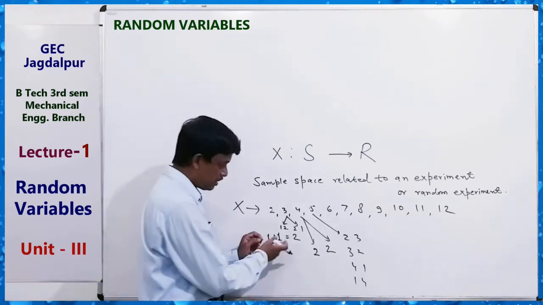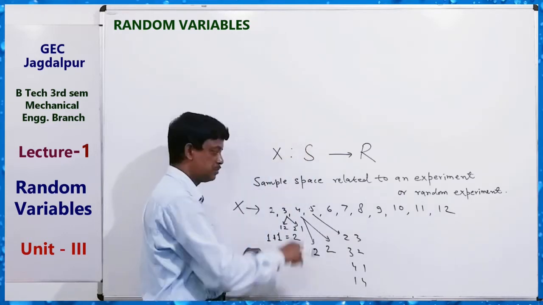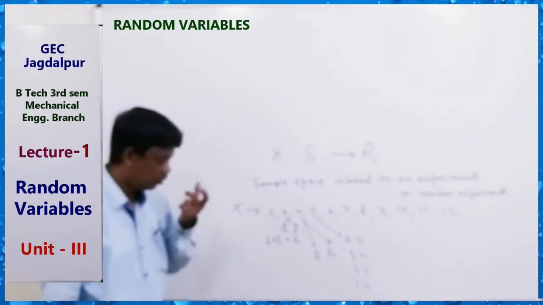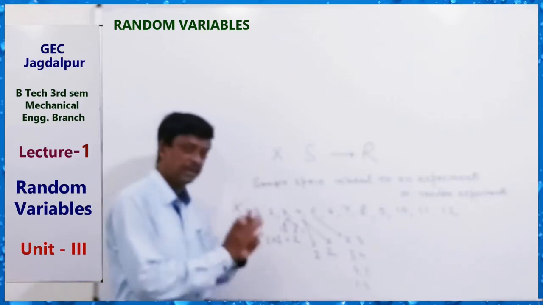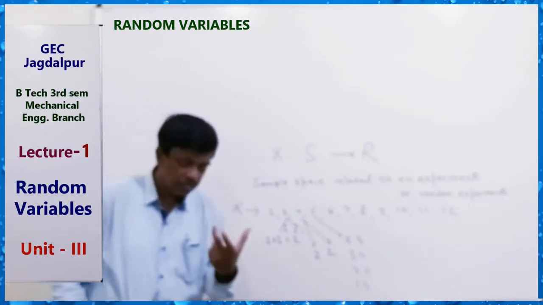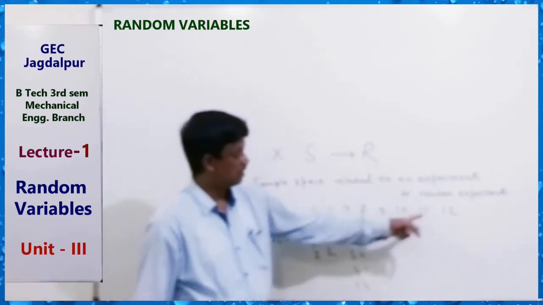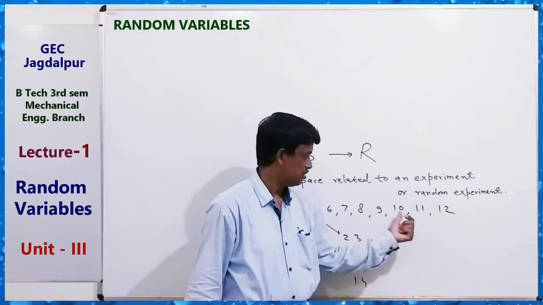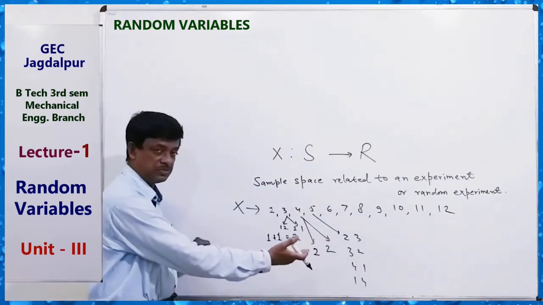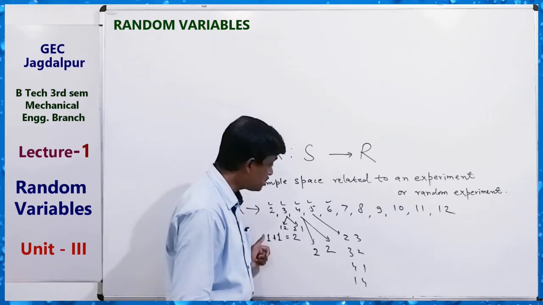Okay, so these are the possible outcomes in the sample space, but these are the values the random variable can take by throwing 2 dice and defining x as a random variable, the sum of the 2 numbers showing on the top faces of the dice. You can get 6, 6, 5, 6, 6, 5, and 5, 5, 10. These are the outcomes, and these values of the random variable depend on chance.